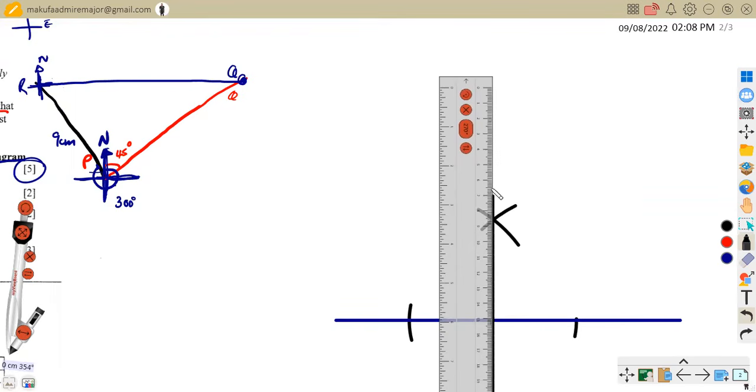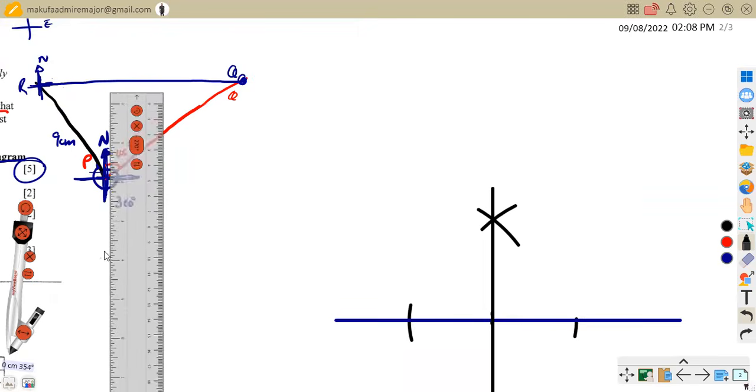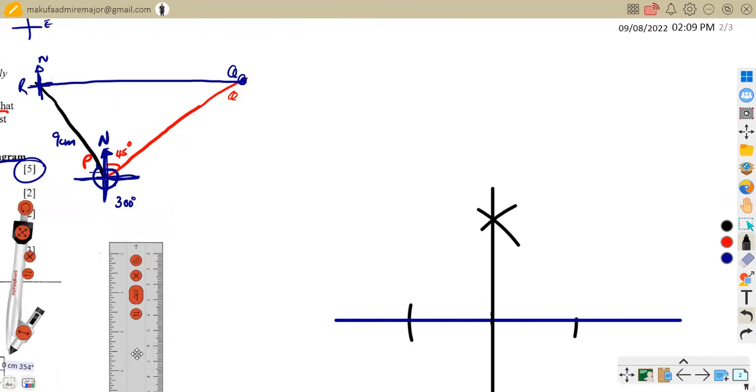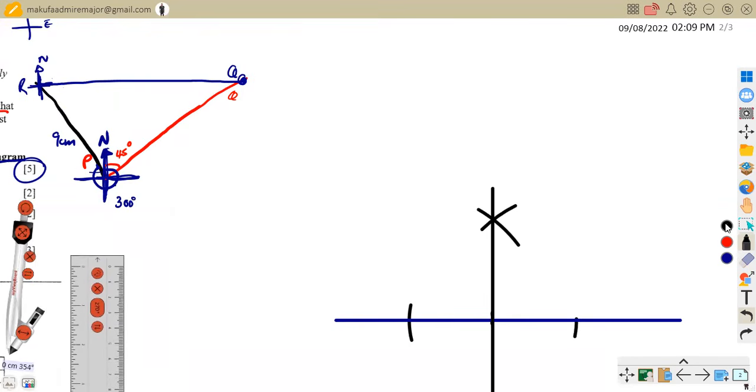So this is our North Pole here that you're going to use, and it must be continuous. North Poles are always continuous. Okay, so that's what you're going to have. So this is the North Pole that we are having at P, and that's our point P. So we can just put it here to say this is our P. Take note, P is your reference point.